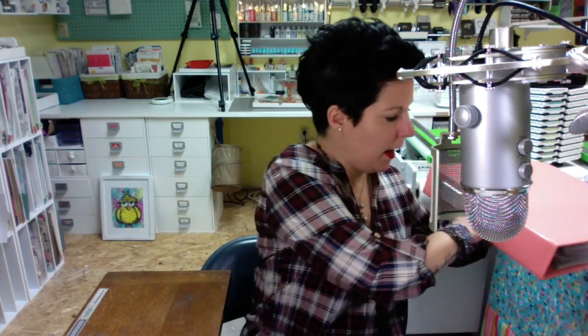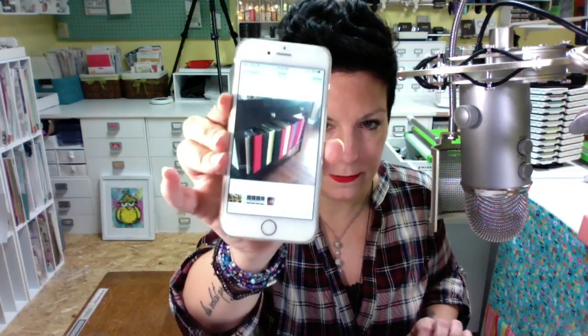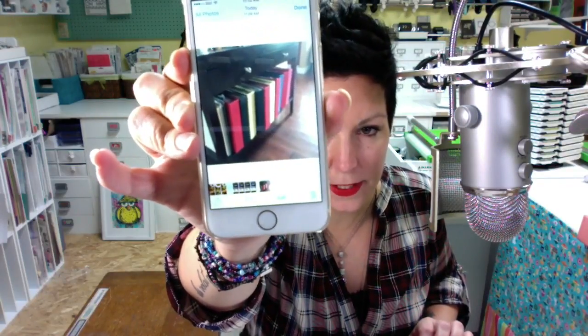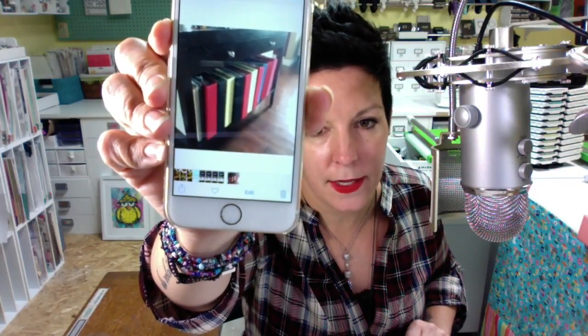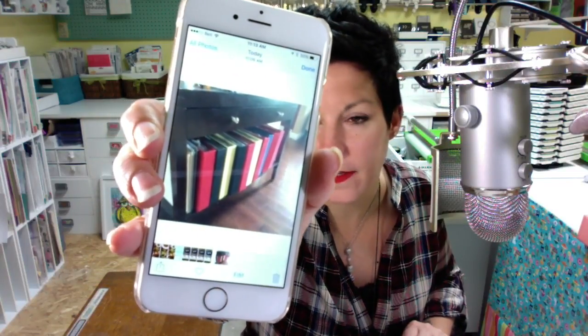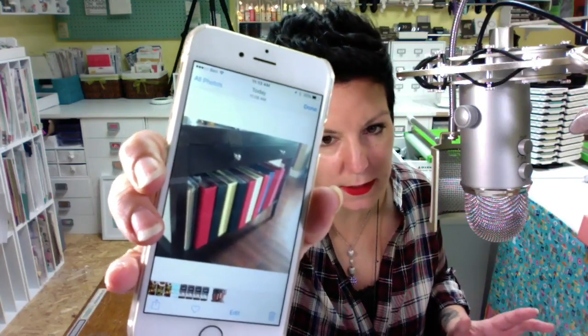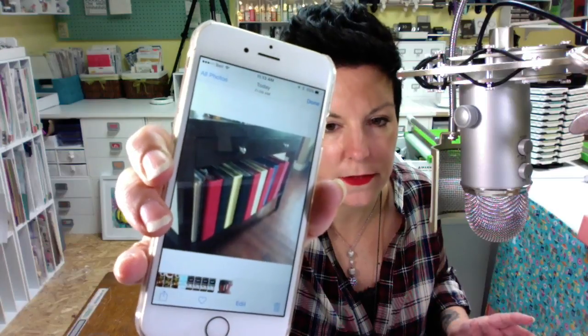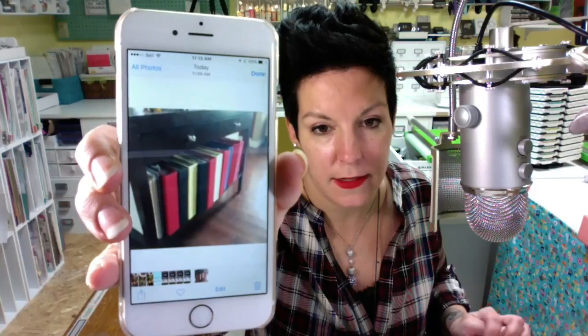They're really cool. And somebody asked me if I could show my console table, and because I'm doing this on a webcam, I can't drag my computer all the way up there. I did take a picture of my console table. That is my console table where I keep my scrapbooks. But I do have an album flip video that shows this console table in video, and so you get to see it from different angles. So I will link the album flip video that this console table appears in the information section below.